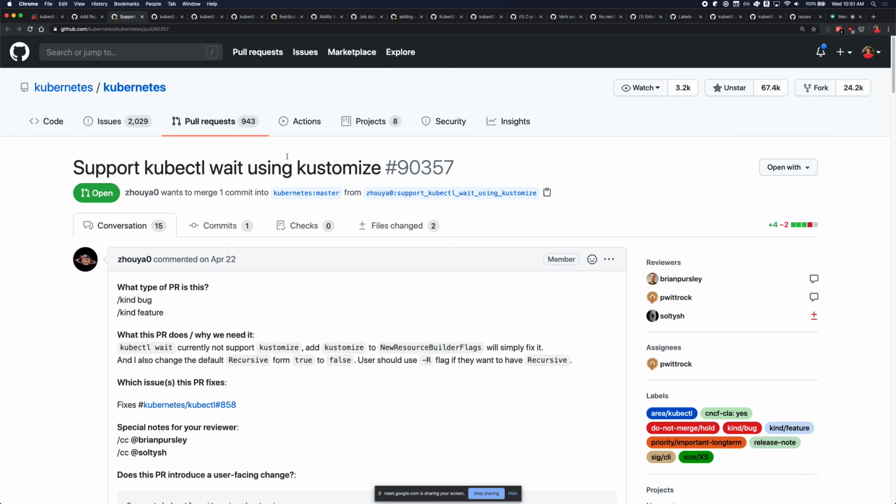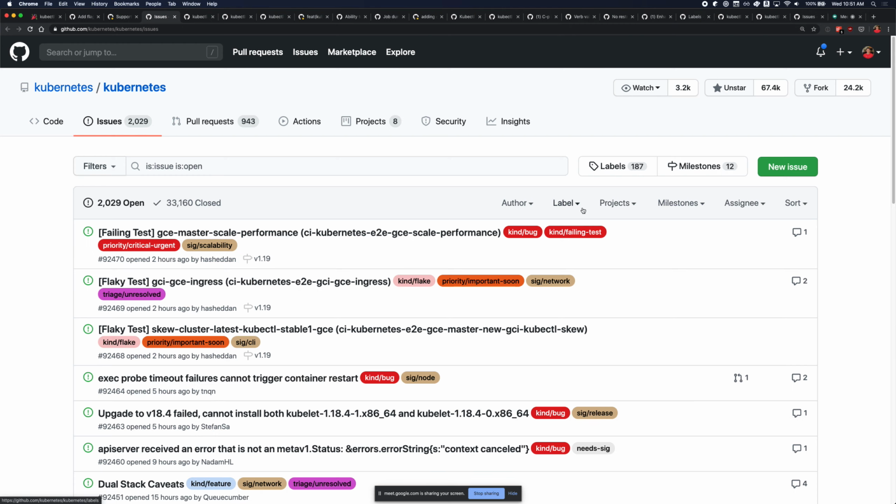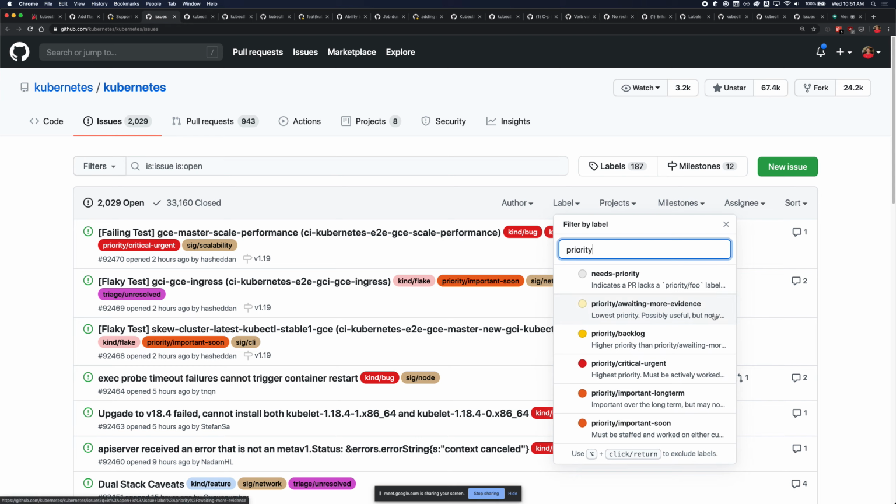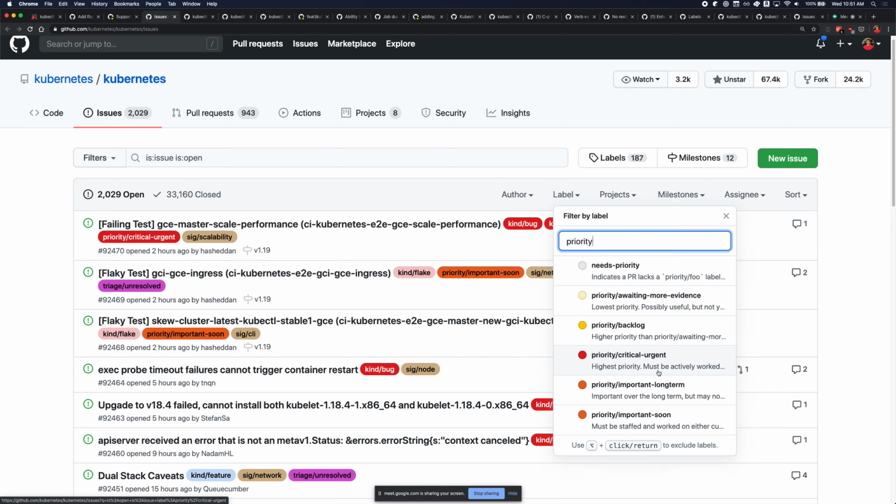So I was kind of using the P0 through P4 for bugs, and then the important long term or the other priority labels for enhancements. I think PRs have a different priority. They have critical urgent, important long term, and important soon.